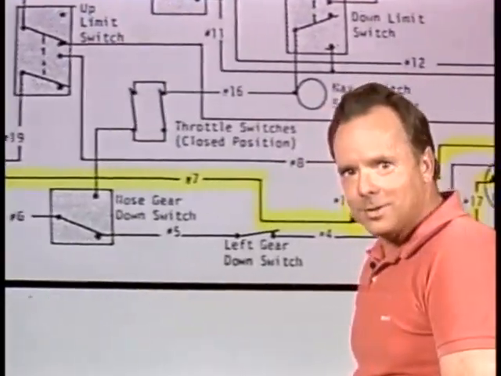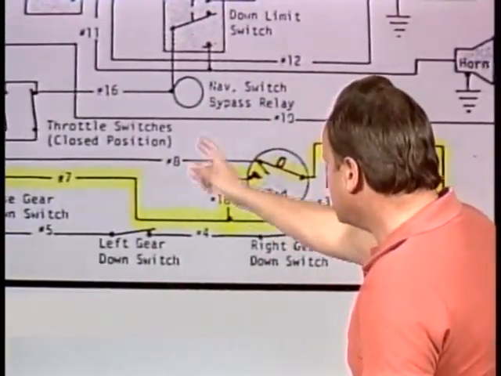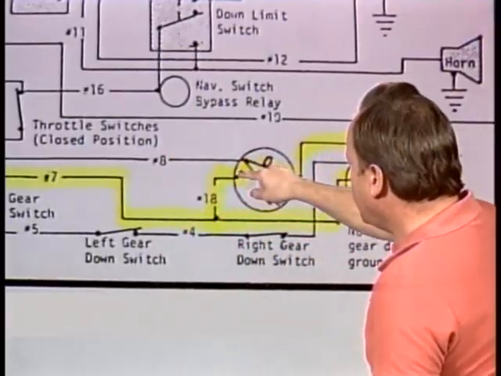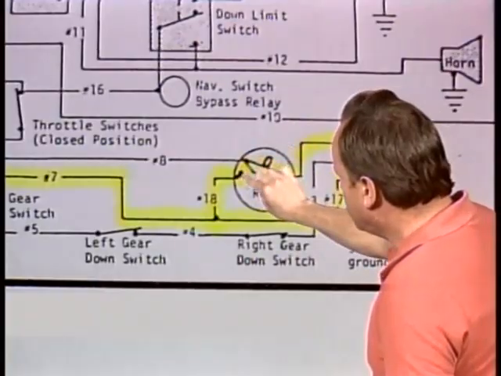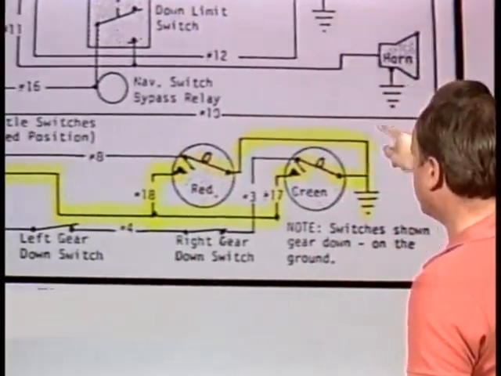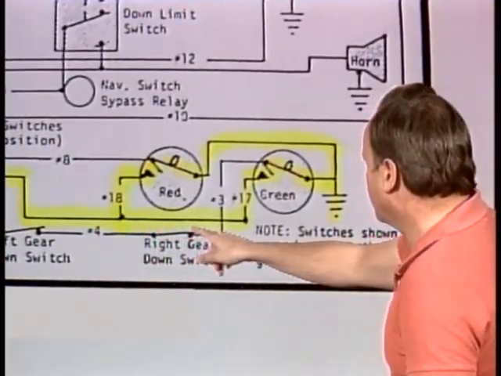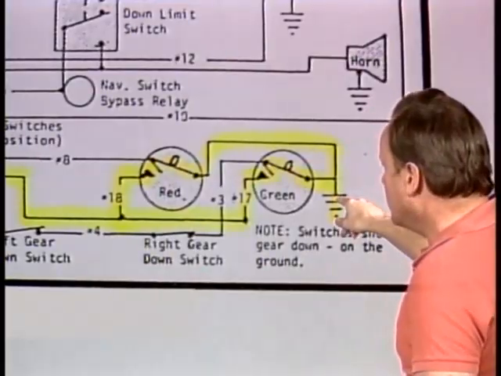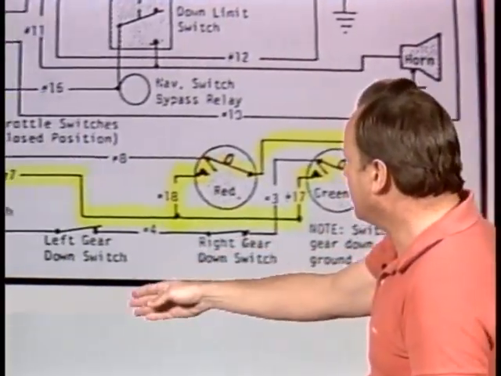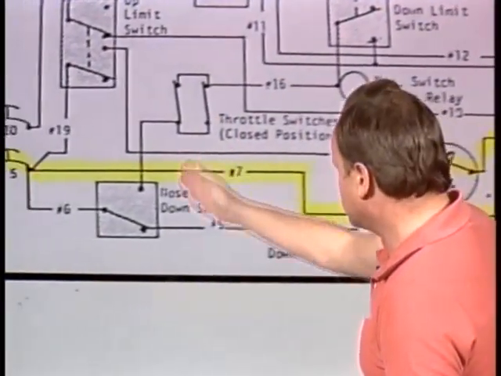So you can see wire 7 is going to be instrumental here. It comes right from the bus. And then we go through wire 18, and then here's a light with a push to test, and when you push on it, you complete this circuit here, and then it goes all the way over to ground. And you can do the same thing through wire 17 for this light. Push on it, and you complete a circuit all the way to ground. So you can see that wire 7 does complete the push-to-test circuit.